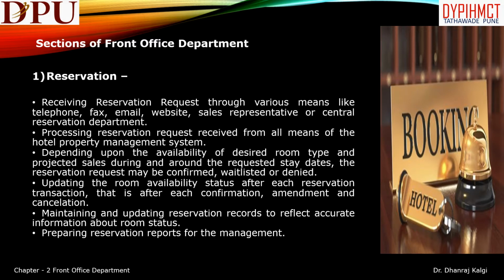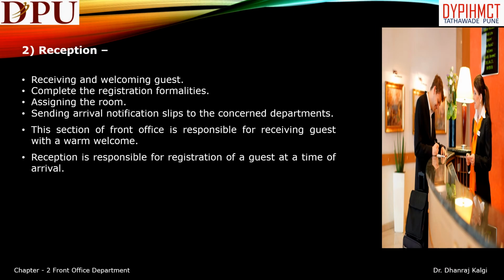Updating the room availability status after each reservation transaction, that is after each confirmation, amendment and cancellation. Maintaining and updating reservation records to reflect accurate information about room status. Preparing reservation reports for the management. The major functions of reception section are: receiving and welcoming guest, complete the registration formalities, assigning the room, sending arrival notification slips to the concerned departments.